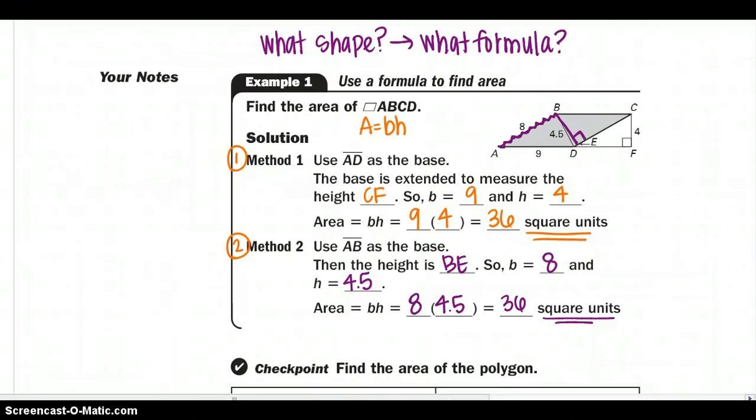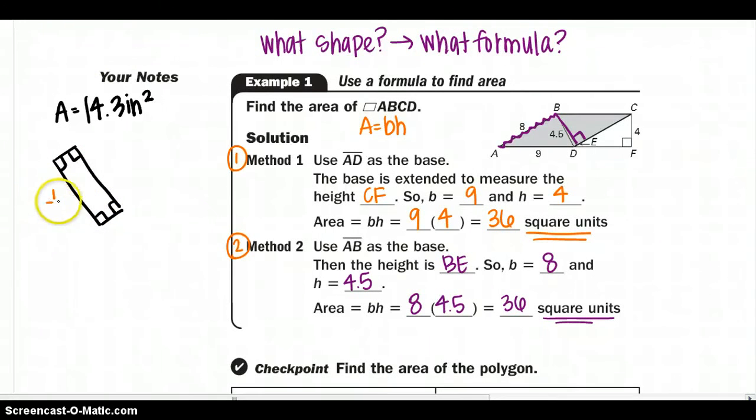Another example we can talk about is find the value of x if I'm given my area of, let's say, 14.3 squared inches, and I have a rectangle. I'm not really sure what my base and my height is, but in this case it doesn't necessarily matter because I'm just multiplying them. So I would plug it into my equation as A equals base times height, because it is a parallelogram.